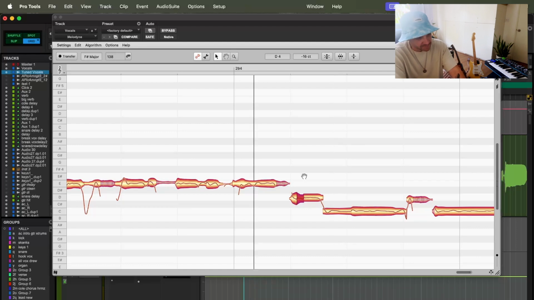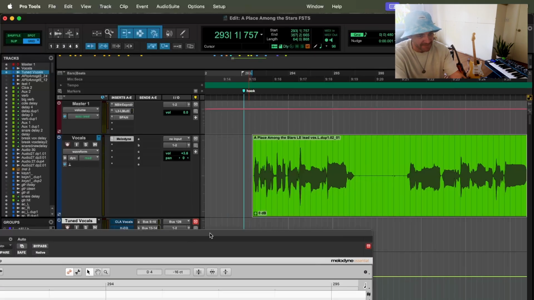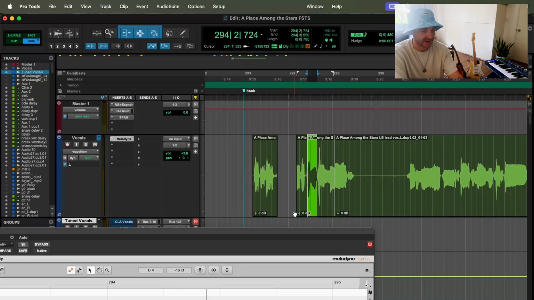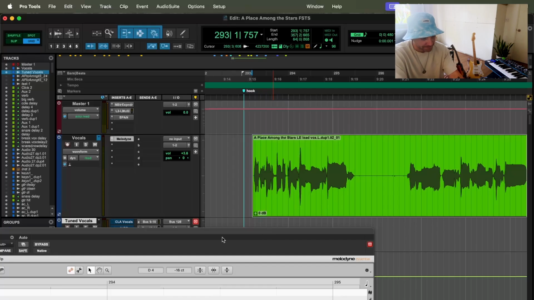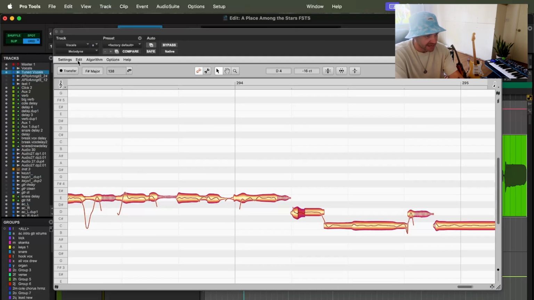So you can hear that scoop's kind of eliminated there. I'm going to undo that. Oops. But one other note, be careful when you hit undo. For whatever reason, a lot of the time it's just going to undo what's going on back here. So if I hit undo, it's undoing everything I did to the waveform. So if you want to undo something in Melodyne, you're often going to have to go to Edit, Undo.